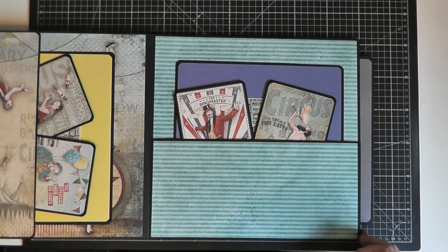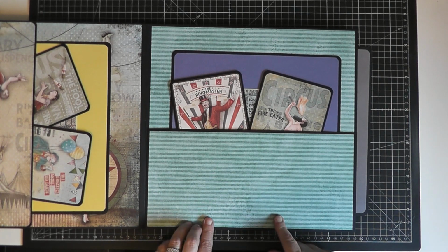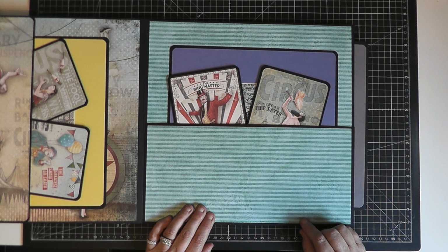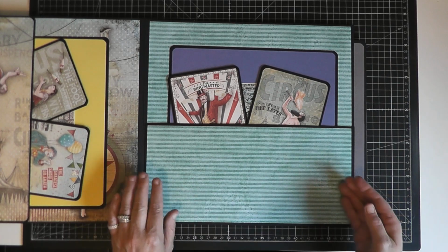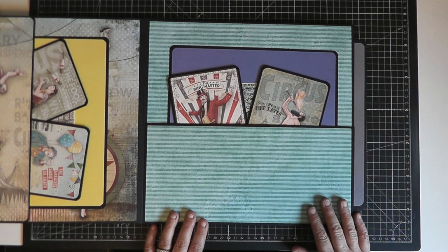The next one. Now this green stripy paper doesn't come in the Greatest Show. This was actually another Graphic 45, because I've got lots of different papers, obviously, as I'm sure we all have, that we've got pages left after doing a project. This particular one was, let's have a look, the one with the fairies, I think it was the Graphic 45 Once Upon a Time collection. So I just used the stripy back on the other side. On the other side there's some fairies, and I just thought the back of it was quite a nice paper to use.